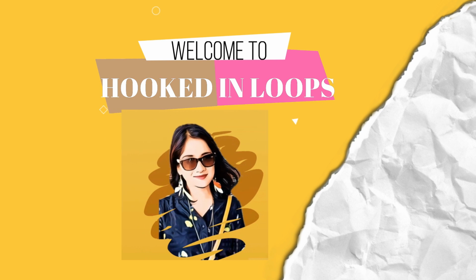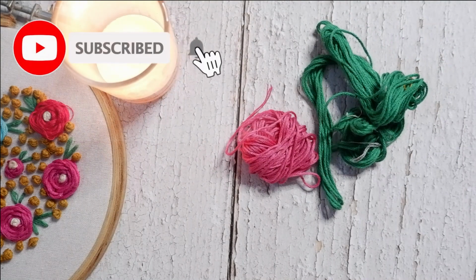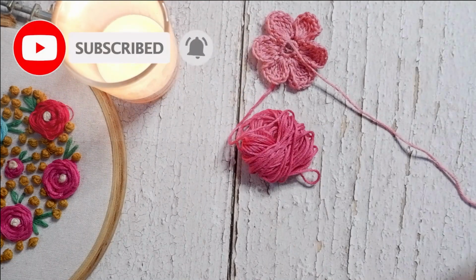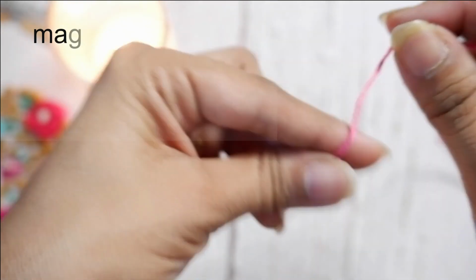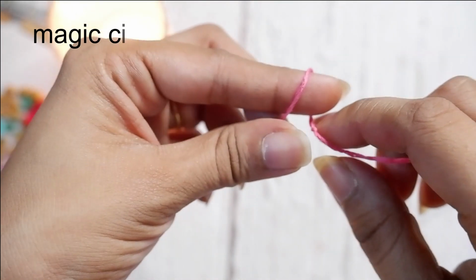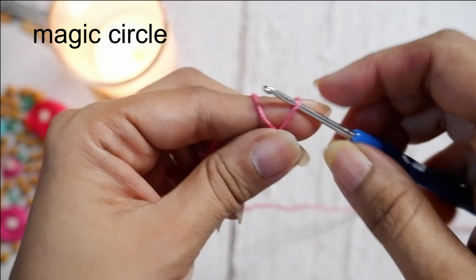So for this project we will be using embroidery floss and 1.75mm crochet hook. I have already made 2 flowers. Let's make the third one. For that we will make a magic circle at first.